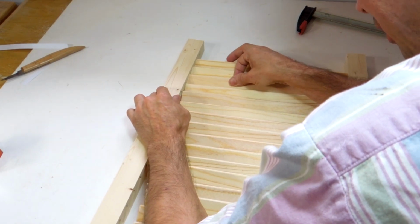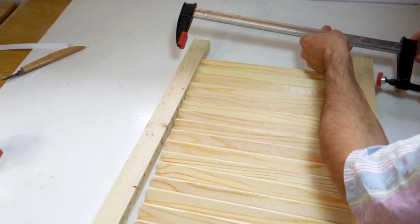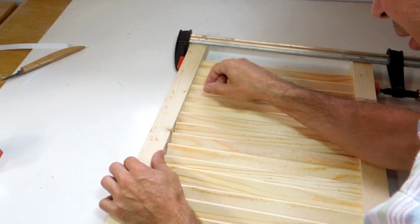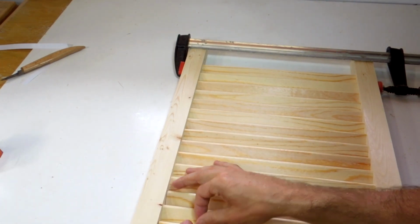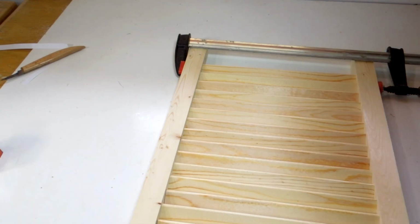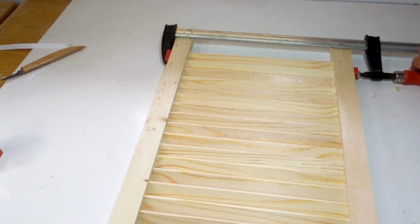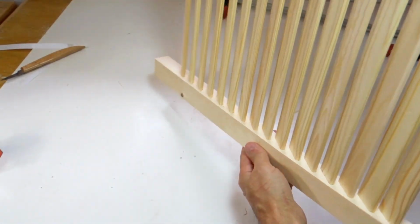After a few experiments, I found it's best to put these in one at a time, starting from one end and clamping it so that this doesn't pop out again, and just work my way towards the other end. Now, because these all fit very tight, I'm going to have to clamp this end as well, just to overcome all the friction. And that holds together pretty well just by friction.